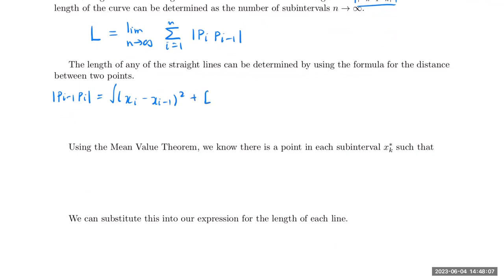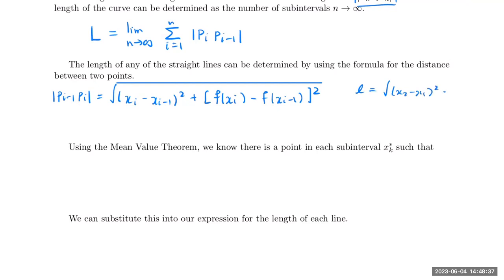And then you're going to add the y coordinate, which then will actually be our function coordinates. So the final position for the function is going to be when we have f(x_i). The initial function's position is going to be f(x_{i-1}), and the whole thing is squared. Then we take all of that squared. So if you want, this is also the same as saying x2 minus x1 squared plus y2 minus y1 squared. So that's what the length is, using this formula here.